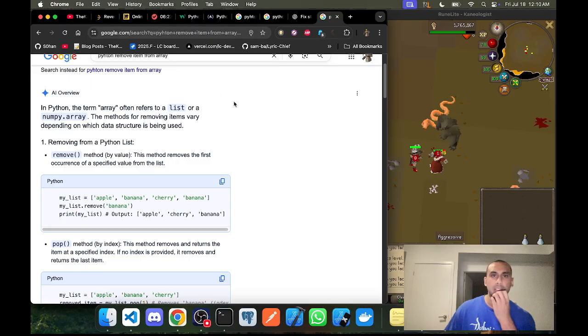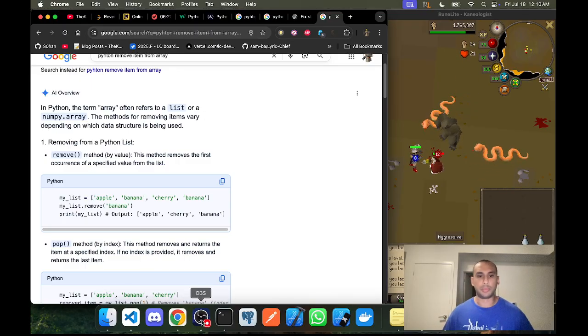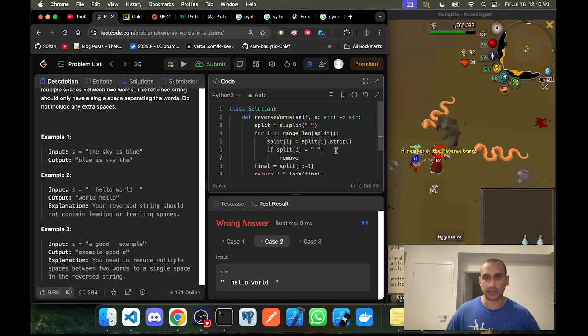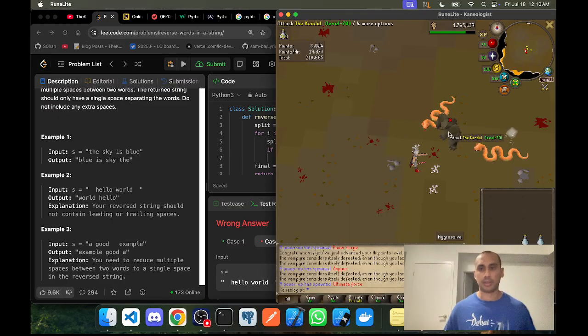Remove item I. Yeah, so I could just remove it from the array. That will pretty much give me the answer I'm looking for. I think that's what I was looking for, and this is what I opted for initially. I just thought that it would split it like that into a bigger word, but I was wrong there.